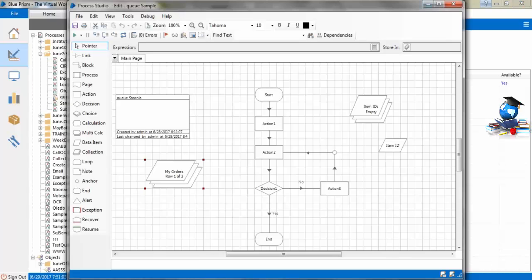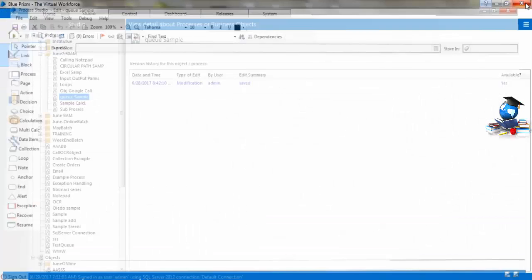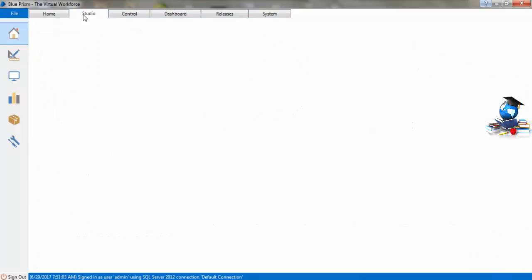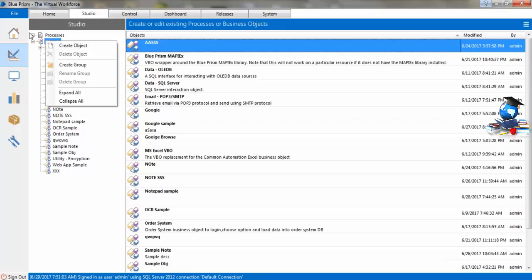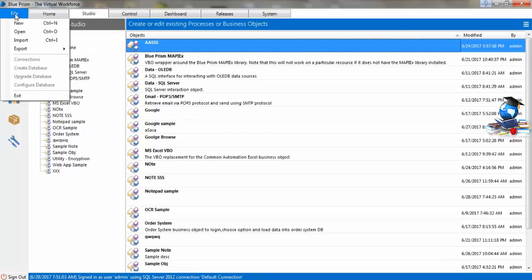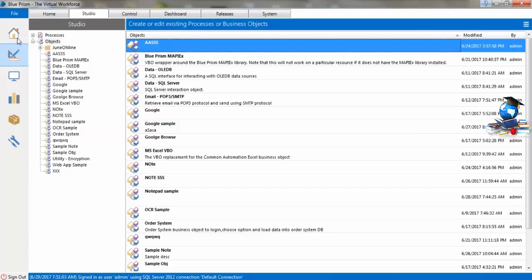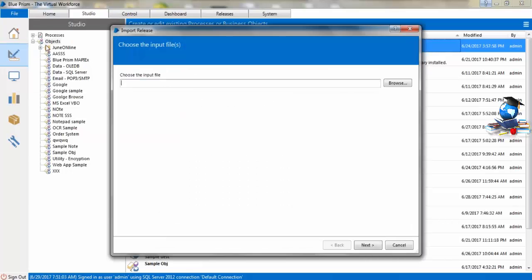Just close this one, come to home, come to Studio, and come to VBO. Before that, click on File and import that VBO first. To do this example, click on Import. First we have to load that VBO, the SQL connection related one.